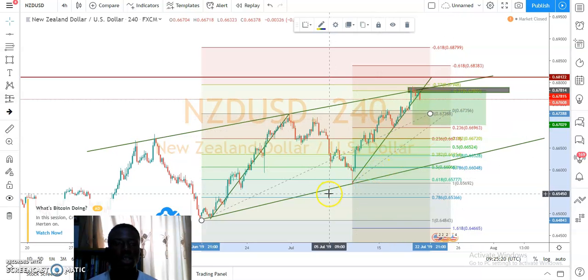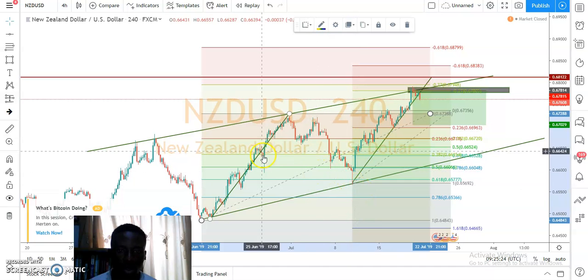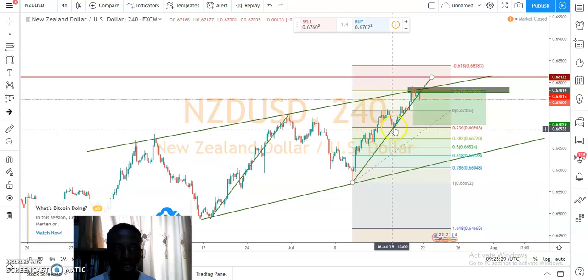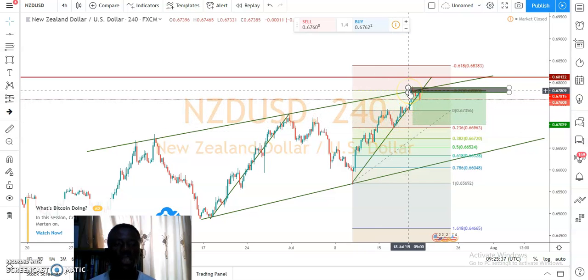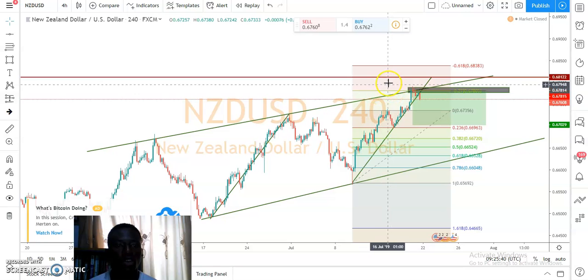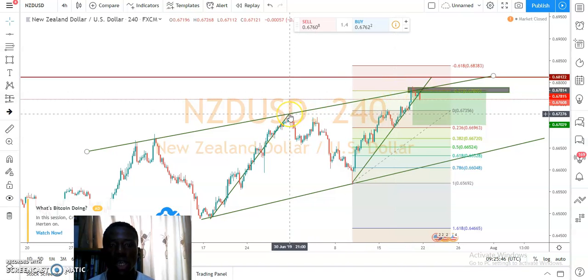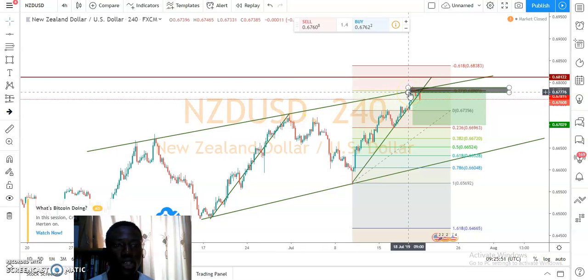Another reason was drawing our Fibonacci from this point. Okay, let me do this first one. Drawing our Fibonacci from this point to this point, taking it as our high. This was almost like a double top. You can see that price rejected a little bit, then came to our 0.27 extension. They see the possibility of price getting up to here to form the delay properly, but I saw this as a good selling opportunity since, number one, this was a channel, the top of the channel, and the 0.27 extension.